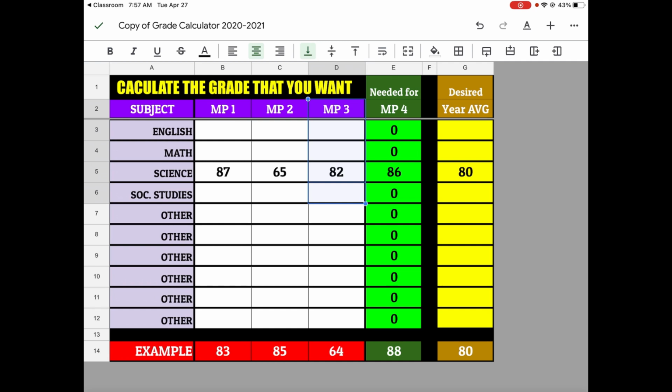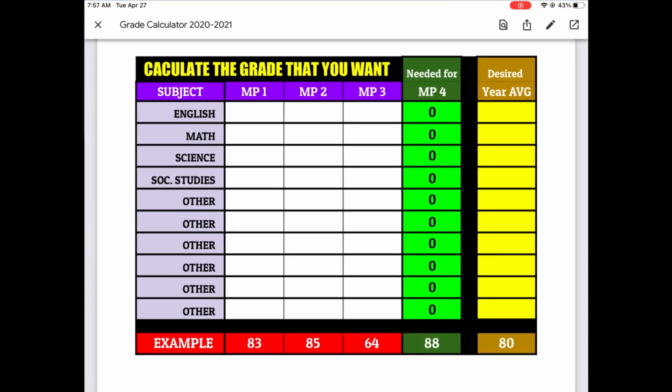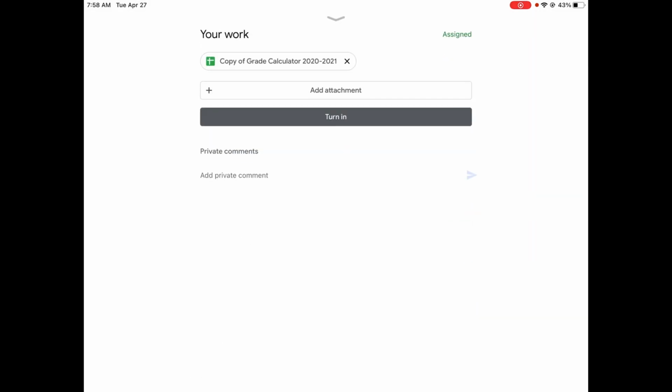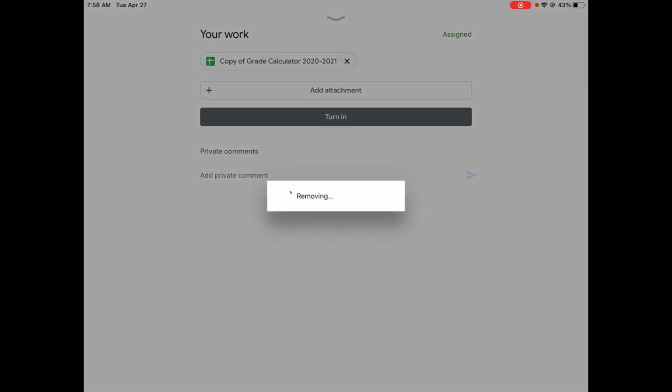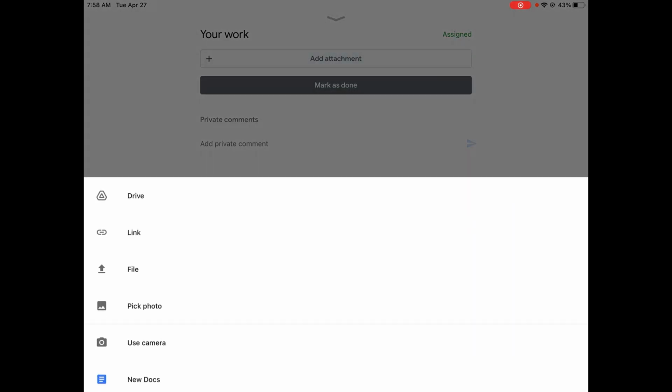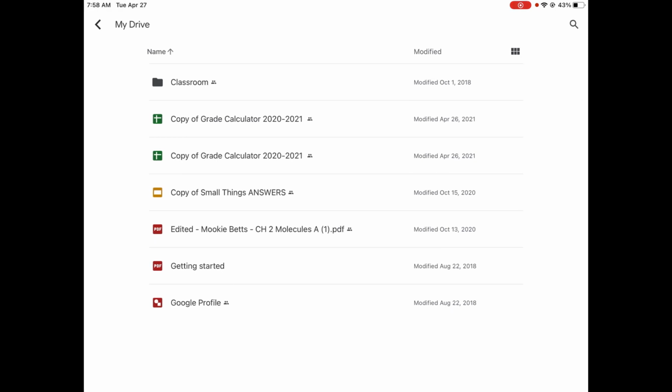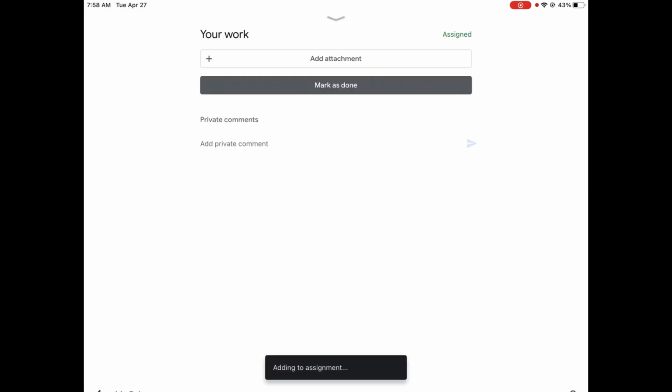We have 5 weeks left, which is why we're doing this. Now, if you do this assignment, I don't have a copy of it. I'm not attached yet. So back in Google Classroom, you made that copy. You need to press the up arrow, add attachment. So we already did it. When we add attachment, you go to the drive, my drive, and then that new one should be right there.